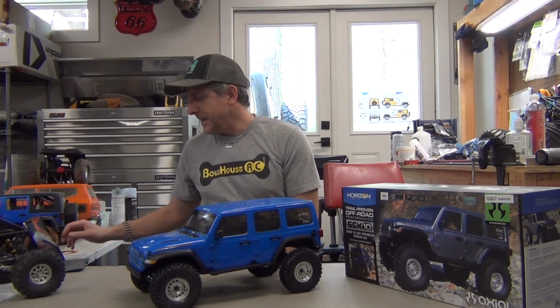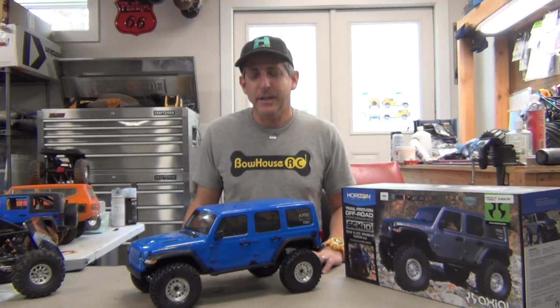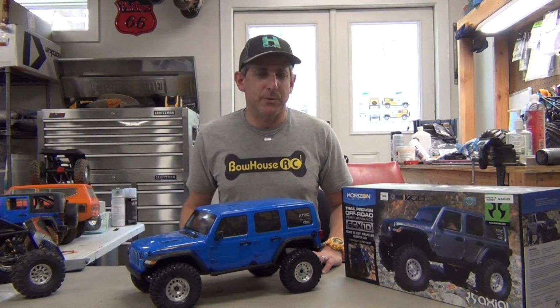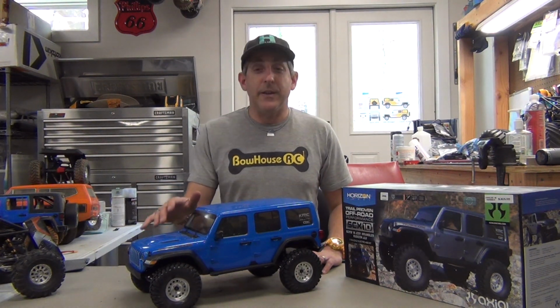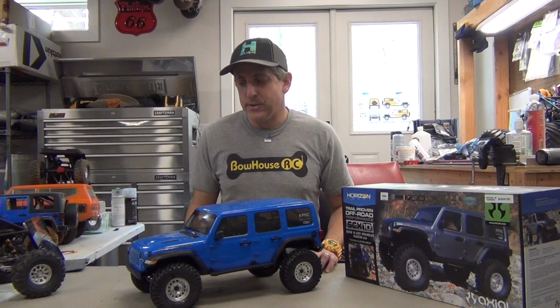That's the body. So one of the other nice, relatively new features for Axial is the inclusion of a metal steering servo arm instead of a plastic one, which is never going to be able to hold up to a decent servo that's got enough torque to handle normal trailing and crawling duties. So they do include a metal servo arm. It is not the clamping variety, so make sure you include your Loctite when you're putting it together so it doesn't fall out, but that is a nice touch.